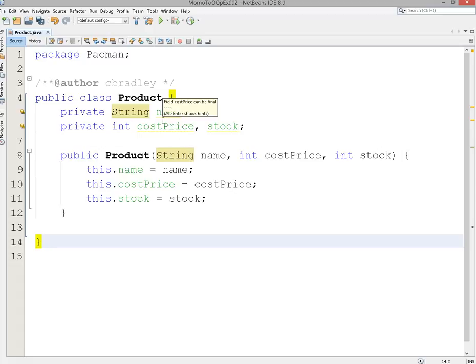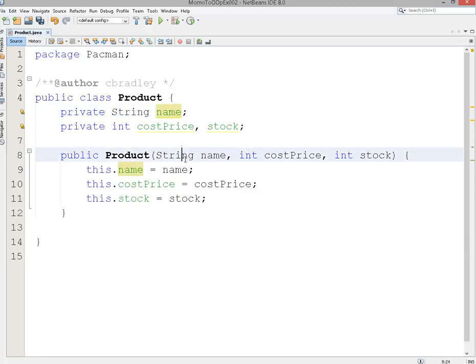While an instance of this class, which we call an object, exists, for example Coke, when you create that instance, while that Coke exists, these fields exist. But this only exists while this method is being run. Once this method's been completed, these local variables no longer exist. But this name does. So this just refers to the other one.